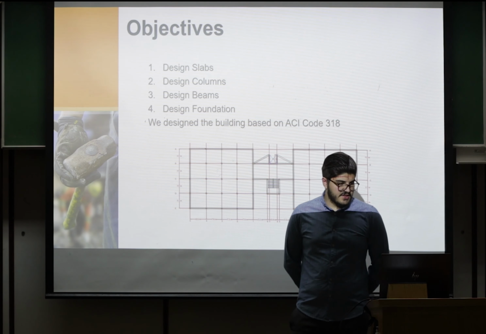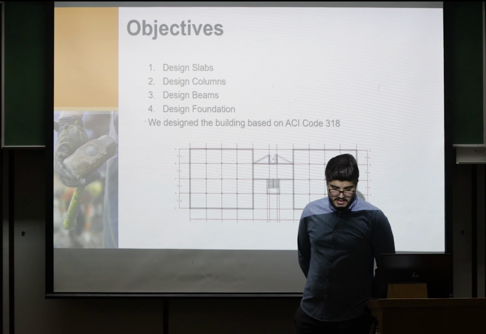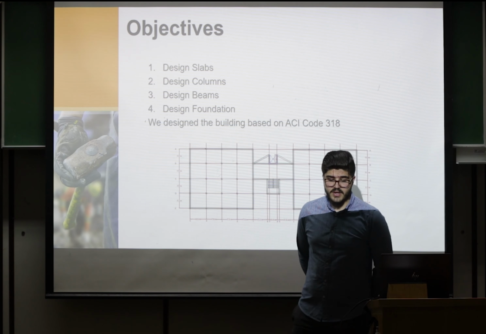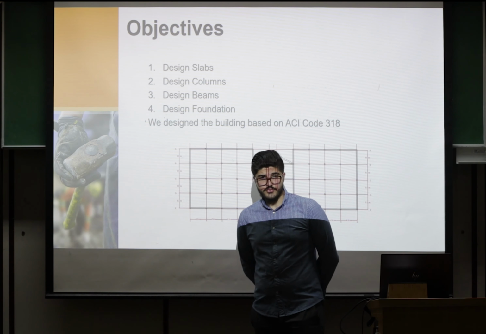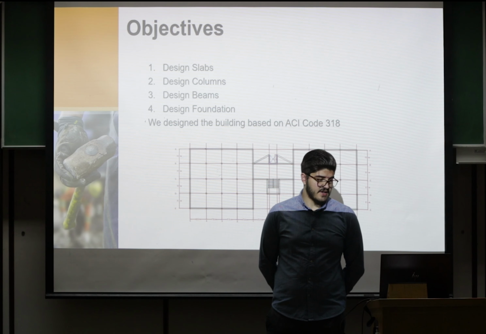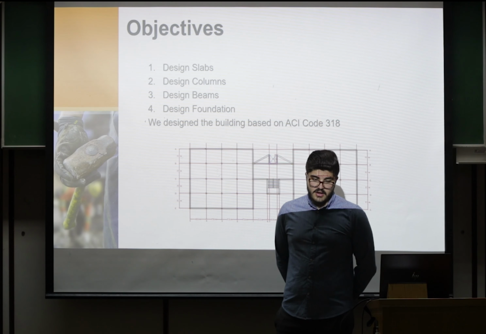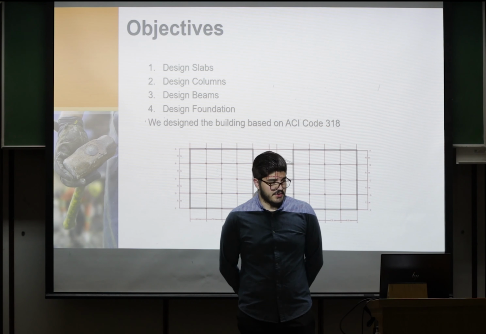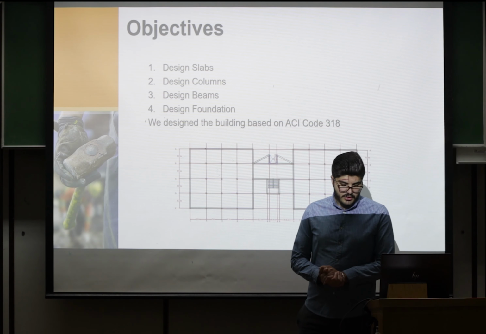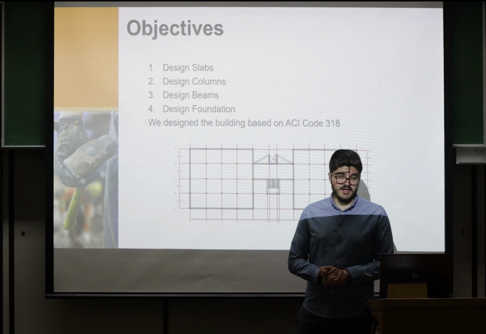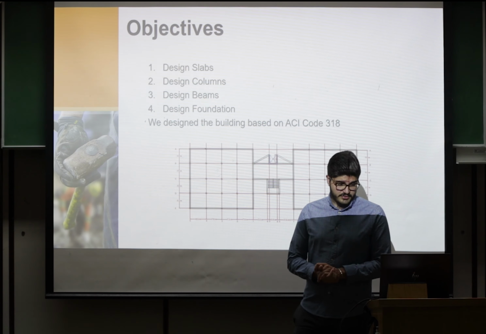The objectives are that we have to design slabs, like we said, one-way and two-way. In two-way, we have the solid slabs, flat plate, and flat slab. Each one of them has a certain procedure. Then, going by design of columns, we have the slender and short. We can recognize them after doing a procedure.